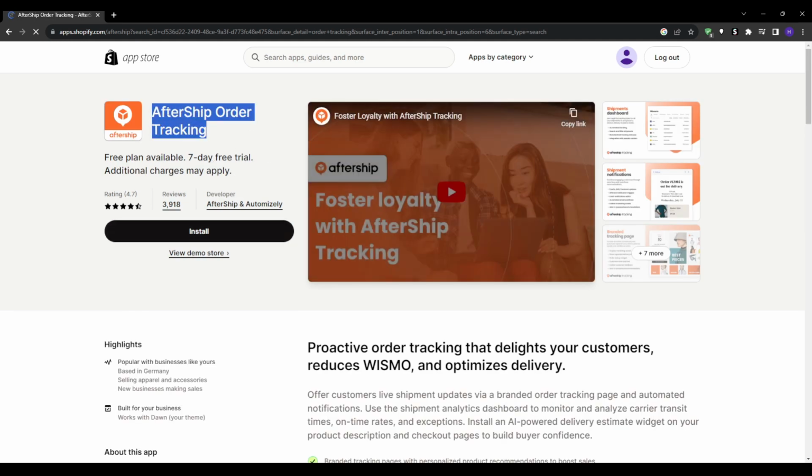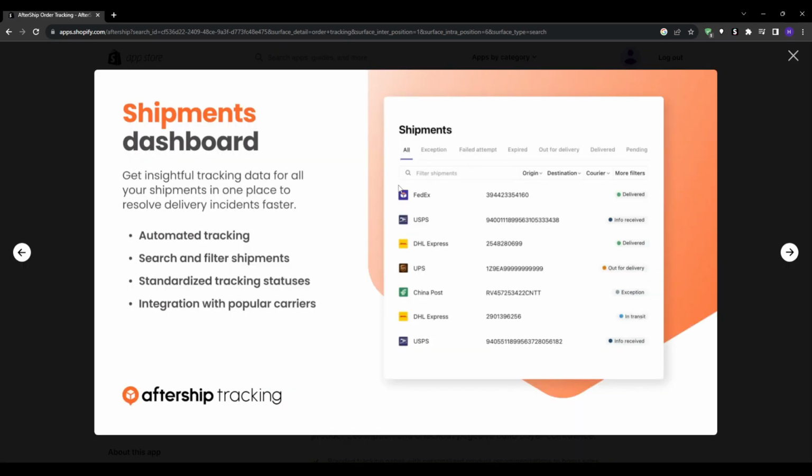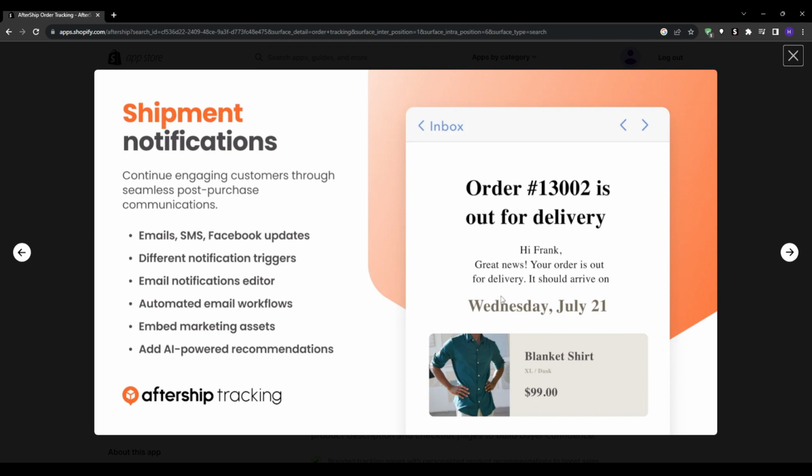Under the tracking page editor, you can remove carrier branding if you prefer. This helps avoid revealing suppliers. To display the tracking on your site, go to navigation, menu, and then add the track order link. Now customers simply enter their order number and email to follow their shipment status. This convenience reduces customer service requests and creates positive experiences. I believe that tracking apps are essential these days.